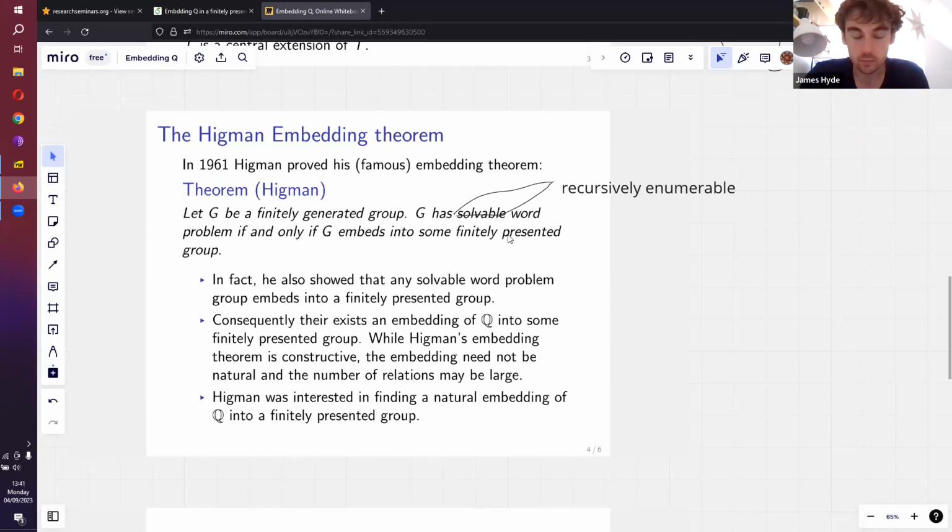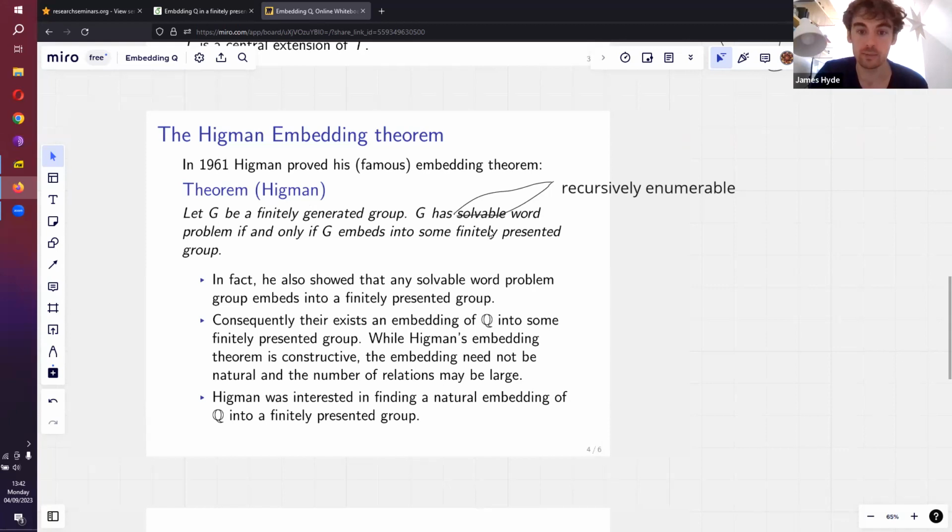The Boone-Higman conjecture, which is a super interesting thing, asks, is the analogous theorem true in the way that Higman embedding describes recursively enumerable word problems, groups, as ones that embed in finitely presented groups? The Boone-Higman conjecture asks, can we describe actual solvable word problem groups, one where we can solve, as in show things are the identity and show things aren't the identity? Are they exactly the groups which embed in finitely presented simple groups? And for an only marginally more complicated argument, it's clear that subgroups of finitely presented simple groups do have solvable word problem. That's a nice puzzle if you want to try and work out why that is. But that's unknown. We don't know if all solvable word problem groups embed into finitely presented simple groups. That's a super interesting question.